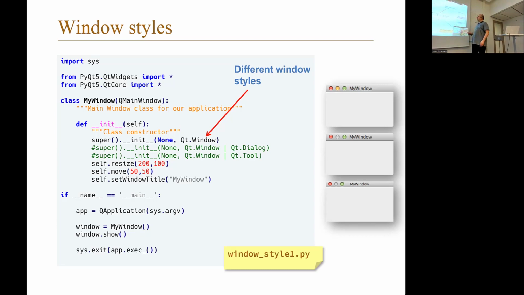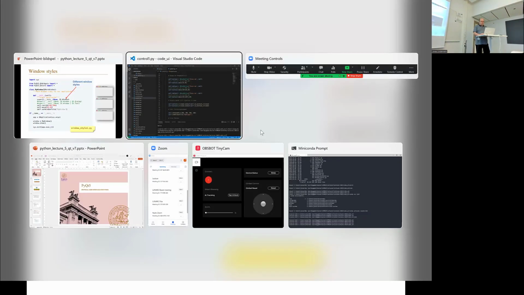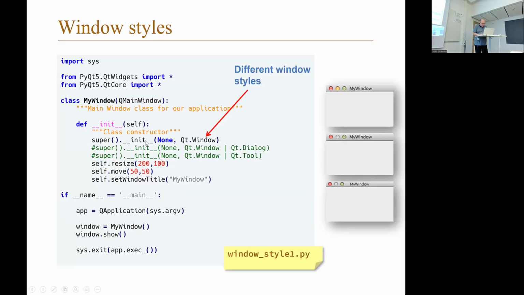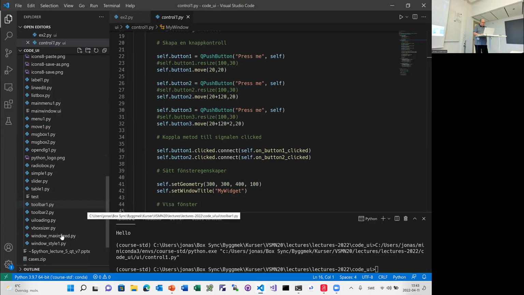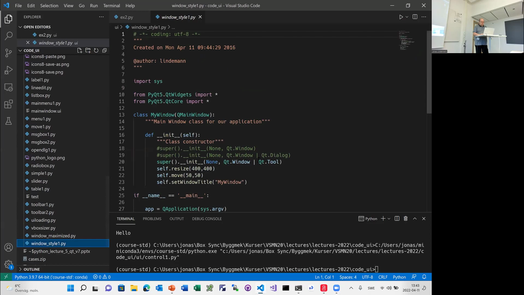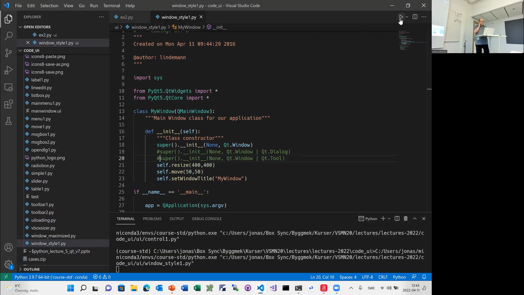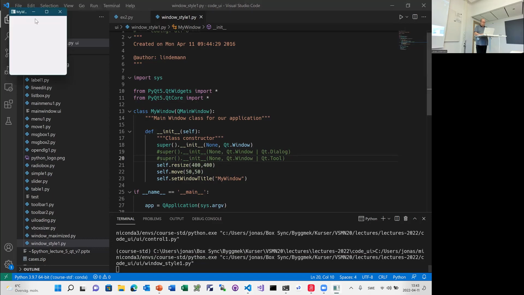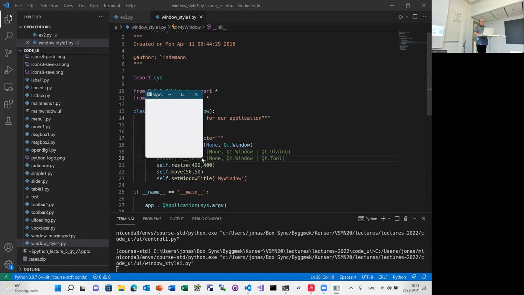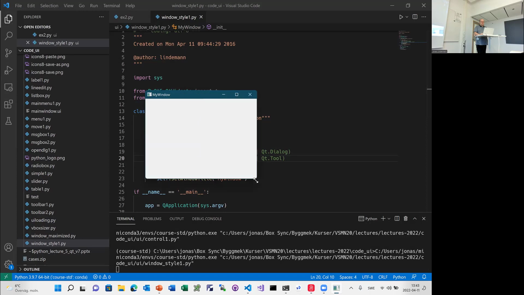And if you have Qt tool here, you can style it like a tool window. So this is a standard window. We have seen that before.